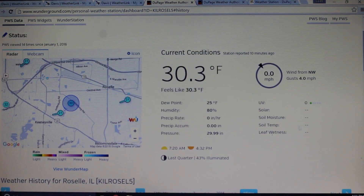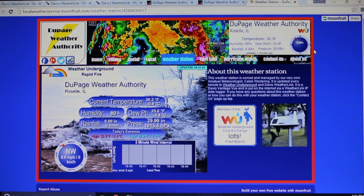You guys can use Weather Underground too. I like this one better because it also has an app, and you can view a lot more information from the same weather station. Finally, this is our website — localweatherservice.moonfruit.com. You can view our weather station on an ad-free website, which is a bonus. It's much less cluttered than other websites, and you can view all the data here. You can still go on to the other websites by clicking on their links. So that is the computer side — now we're going to head over to the mobile side.